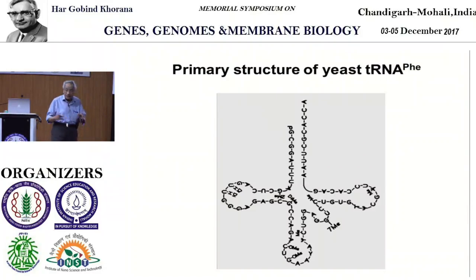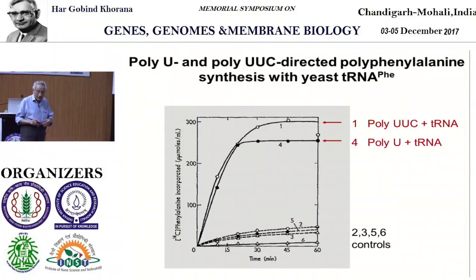With this purified tRNA, and protein synthesis experiments going on in Govind's lab, and Dieter's expertise in it, we could now do the experiment. And we did the experiment, which proved that Crick was right, at least in that particular prediction. We took that tRNA, attached the radioactive amino acid phenylalanine to it, added it to a protein synthesis system, and asked whether it reads both the poly-UUU and UUC codons in the translation system. You can see that the radioactivity present in the tRNA goes into protein, polyphenylalanine, with both poly-U and poly-UUC. So this single tRNA can read both the UUU and the UUC codons, the first proof of the wobble hypothesis. So that was one collaboration.